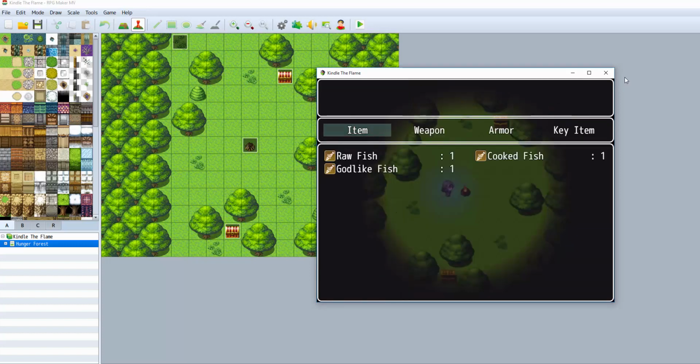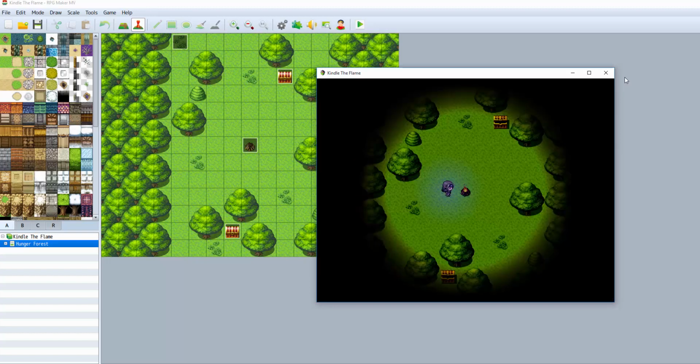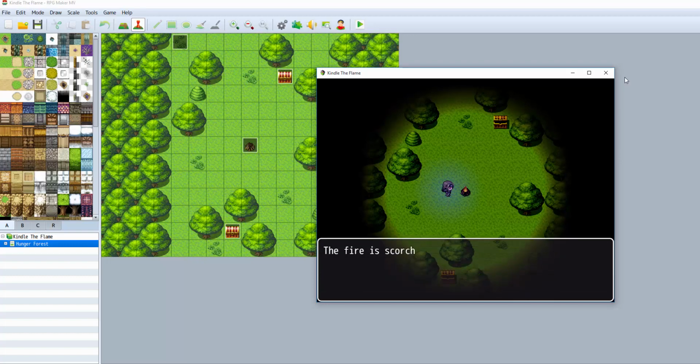And it creates a godlike fish instead of a cooked fish. So cooked fish will heal you for 40%. Godlike fish heal you for 100%. So you can play a bit with your cooking items, make them have different effects depending on whether it's a warm flame or a scorching hot flame. From here as well, you can recover party, which will fully heal your guys.